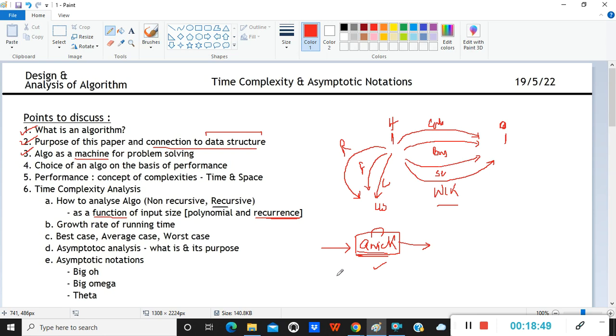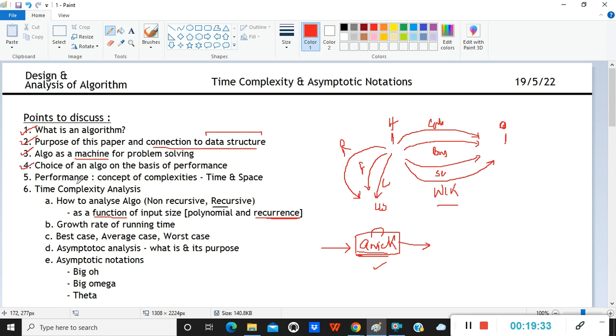But in today's discussion, we will not consider the space complexity, and obviously in our syllabus space complexity is not very much. So everything will be dealt with time complexity. We are considering the time complexity. So you have to consider your algorithm as a machine. While purchasing a machine, what considerations did you take before purchasing? That consideration will be taken in case of an algorithm before choosing a suitable algorithm. So tell me, up to this, is it okay? Yes, fine.